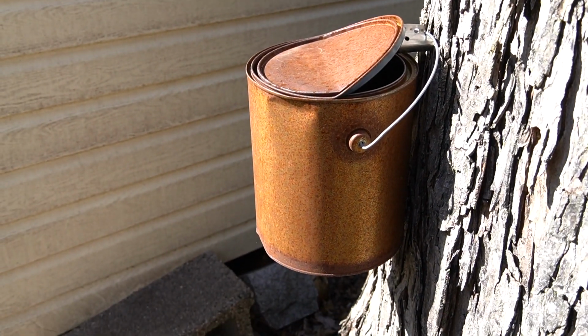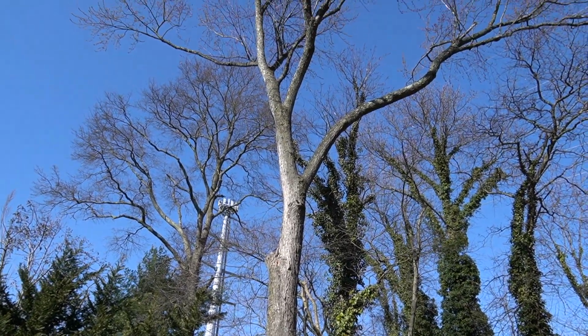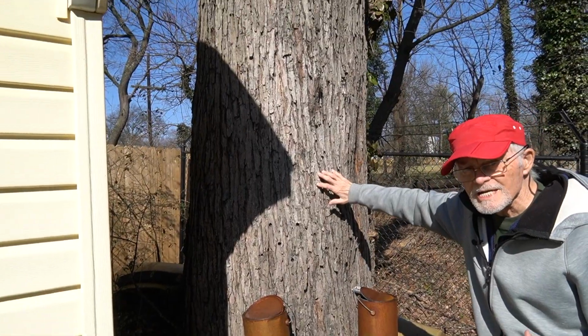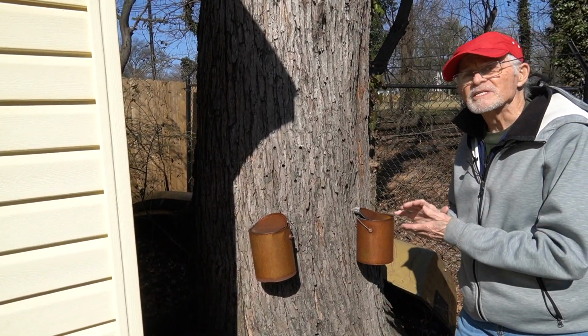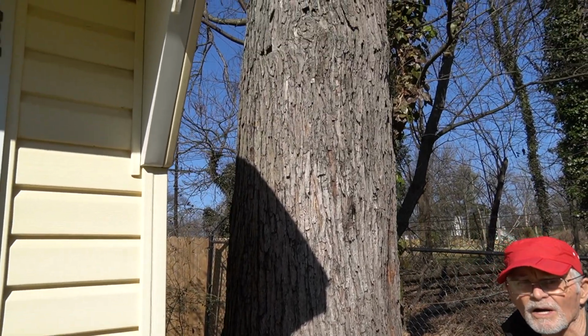I do a couple of trees on my property, and I do some on my neighbor's property. A tree has to be 10 inches in diameter before you can tap it, and then for every 10 inches bigger than it is, you could add another tap onto it.